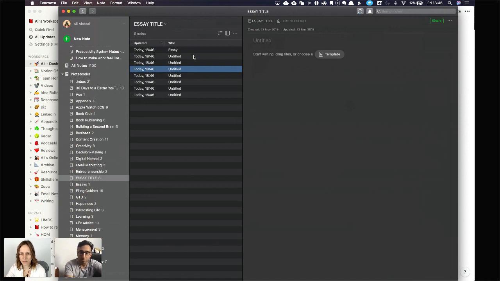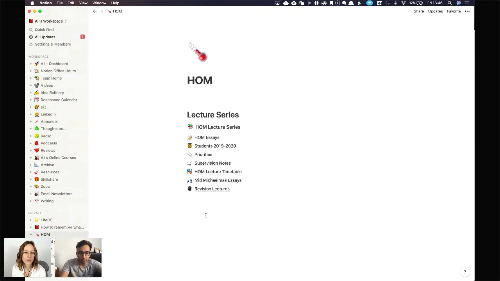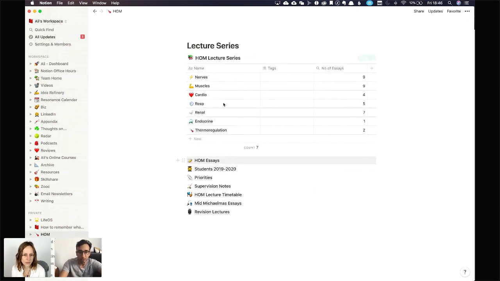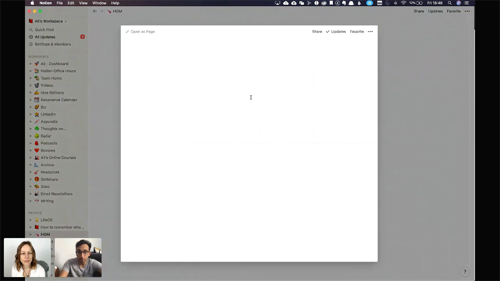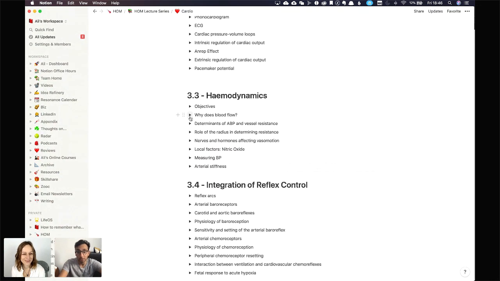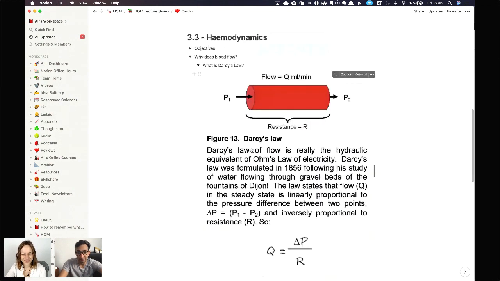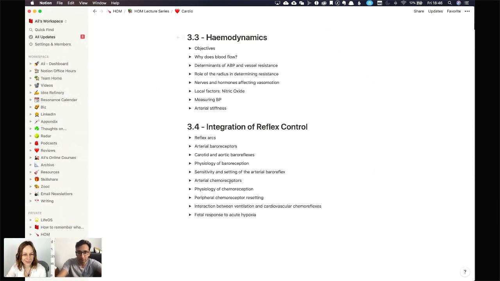I can't remember if there was a second one. The Cornell method for note taking? Yes. So the Cornell method is basically what I've done here. The Cornell method says that anytime you write something, you write a question next to it. In Notion, however, when you write stuff, you can write the question as a toggle. So, for example, why does blood flow? That would be a toggle. What is Darcy's law? And then I've included the answer here. So I'm sort of doing the Cornell method, but with toggles rather than left and right, like a table as it was traditionally.